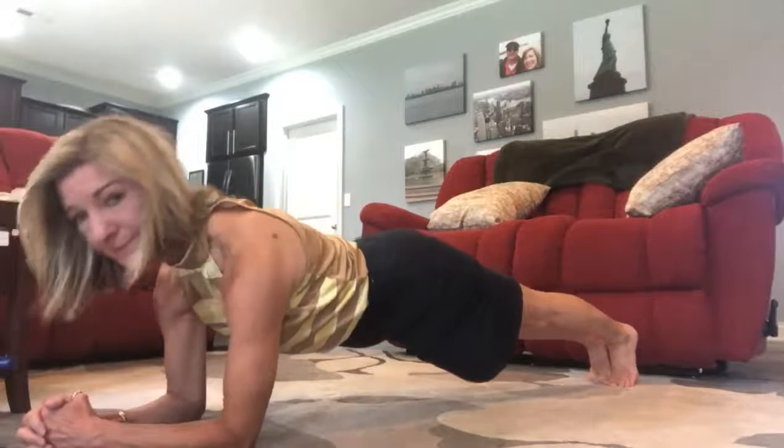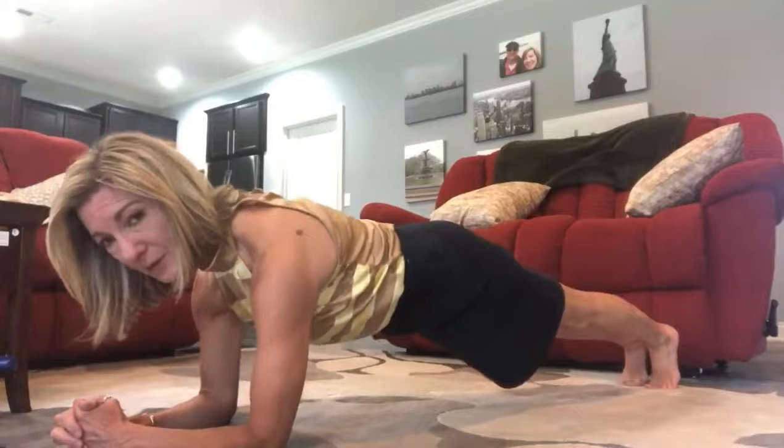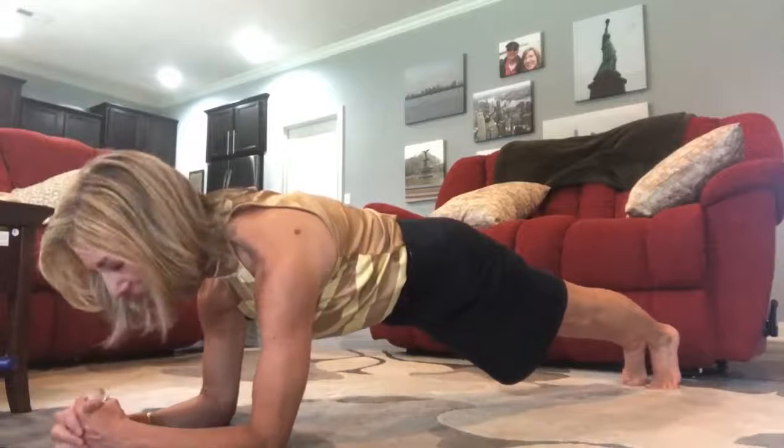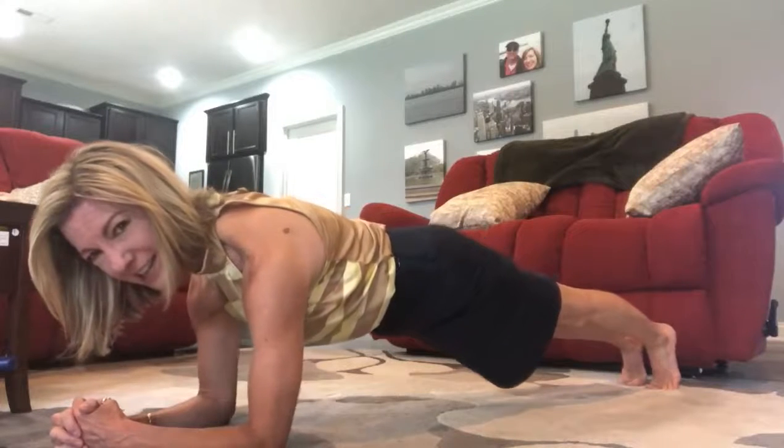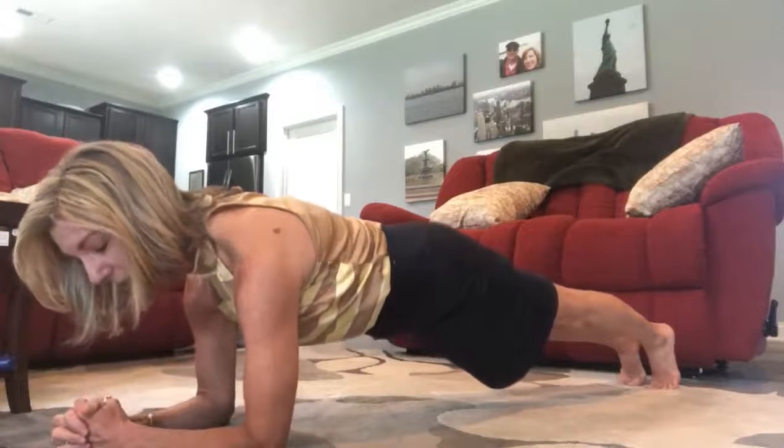and then shift your weight forward slightly. And then I like to do my abs one more time. So I'm going to pull my abs in again. Really pull, tighten, and then shift forward a little bit more. So pressing into the floor again.